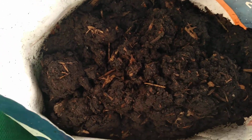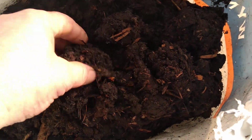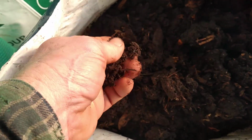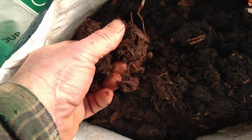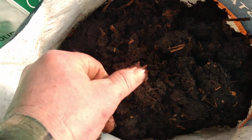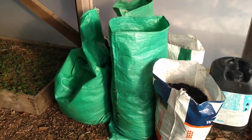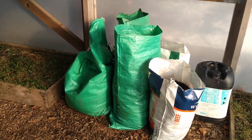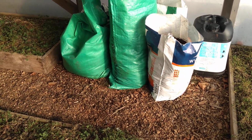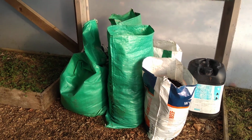Now, it's quite hard to see in this light. This is the compost that came out of the hotbed this year. And as you can see, it has still a few little bits of straw in it. It's still a bit damp, but this will make absolutely wonderful sowing and potting compost when mixed with a bit of leaf mould. So out of that hotbed, I generally get about 5-6 bags of compost. There you can see them all. They're all lined up in the polytunnel now, just waiting for the main sowing to come along, where it'll all get used. So that's a little bit about hotbeds.